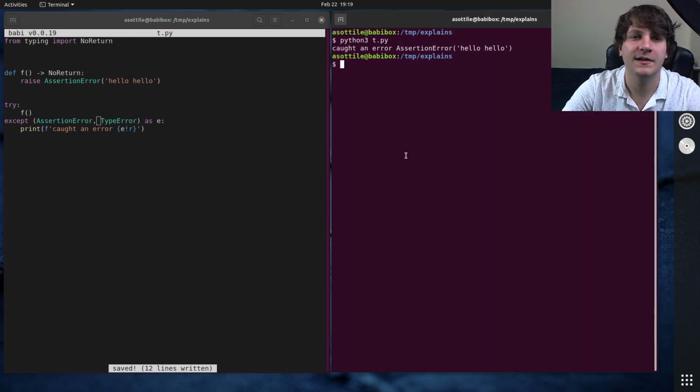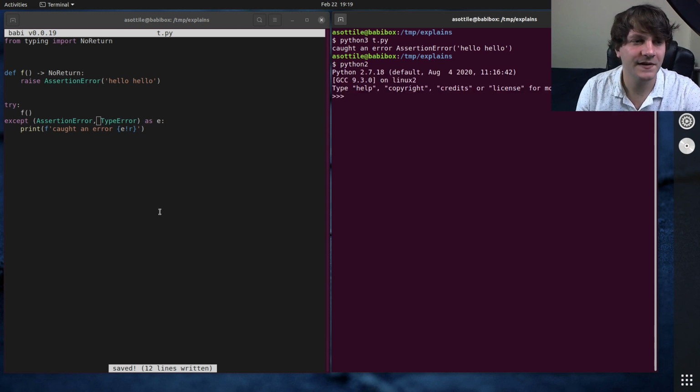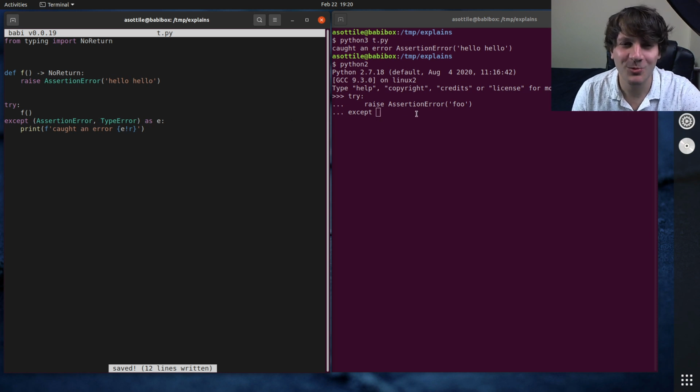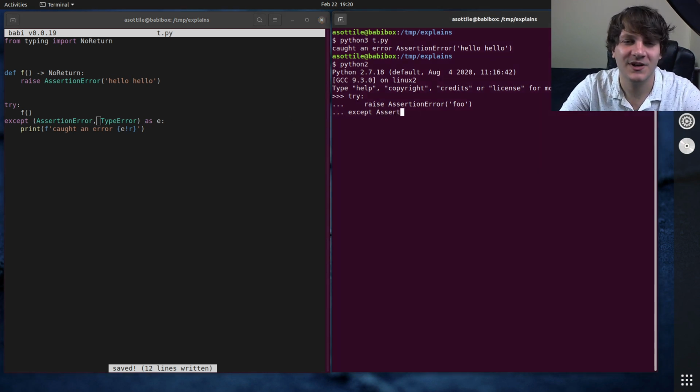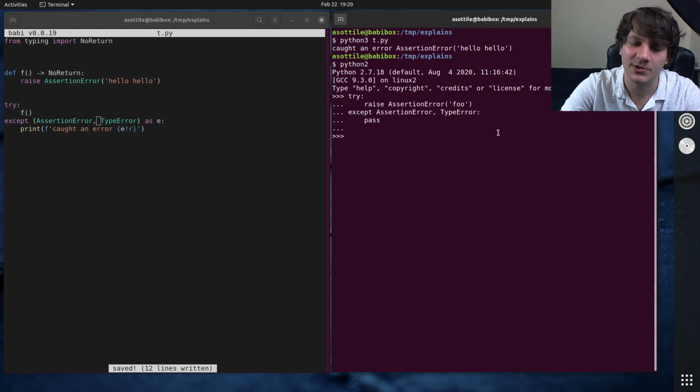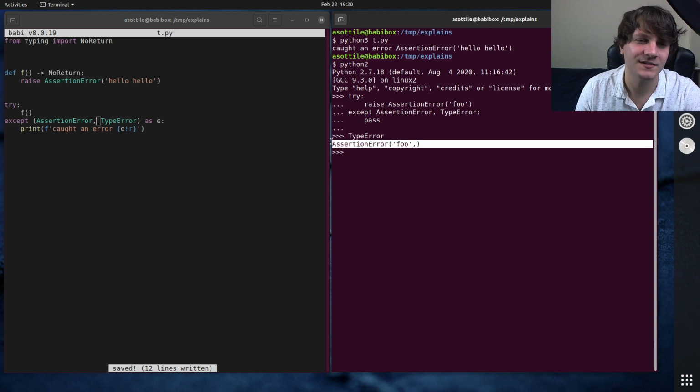And the reason for that is in Python 2, the try except statement was slightly different, in that, let's just do raise AssertionError foo, you could use commas to do the name binding here. In Python 3, it was changed to as because the commas were really easy to mess up. But if I mistakenly wrote this in Python 2, type error, and just hit pass. What this actually did, instead of trying to catch two different exception types, because you would think it's a comma, so it's a tuple, is reassign the variable type error to be the assertion error.